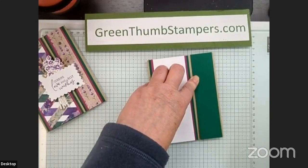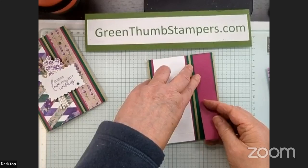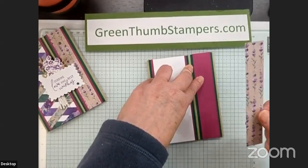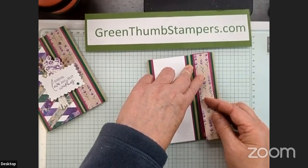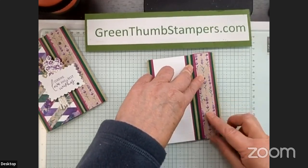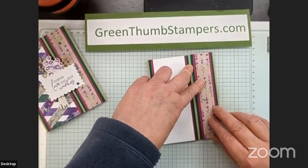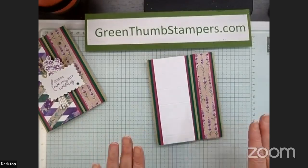Then my Berry Burst is 1 1/8 by 5.5. And then I chose this pattern at 7/8 by 5.5. They're probably a little bit long, so I'm probably going to have to trim them off at the top, but that is the buildup of our base.